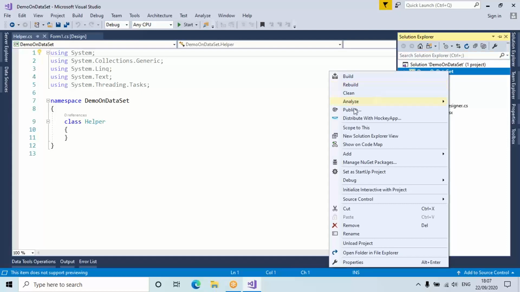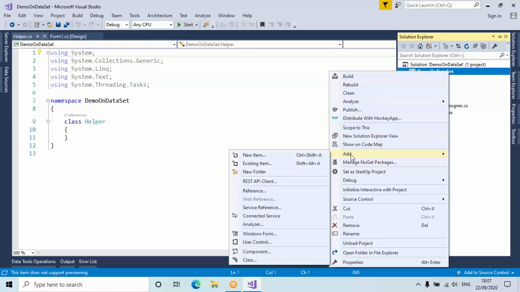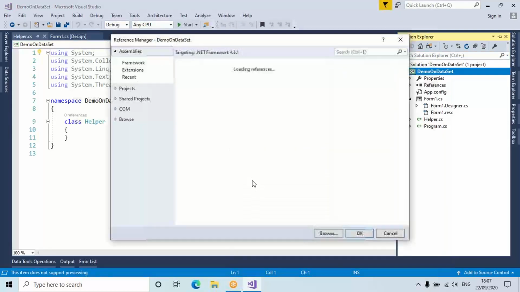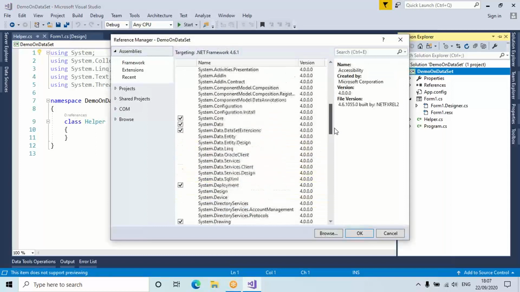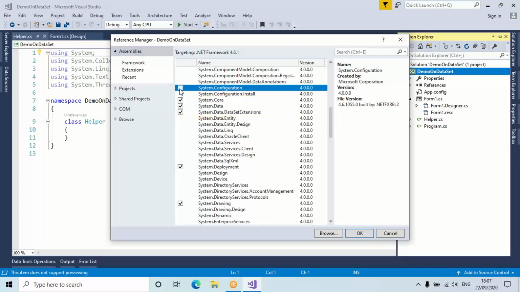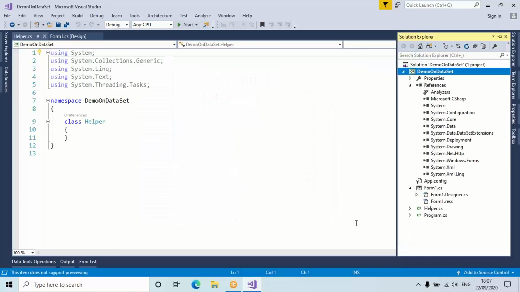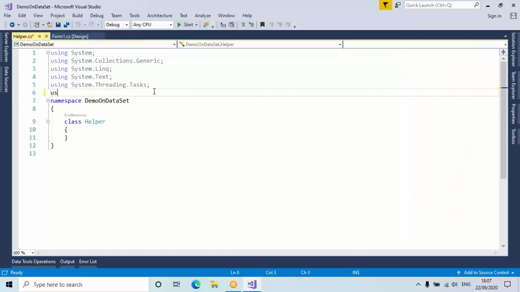Right click on the project, add reference system.configuration. Click OK. Then you have to add one namespace using system.configuration.